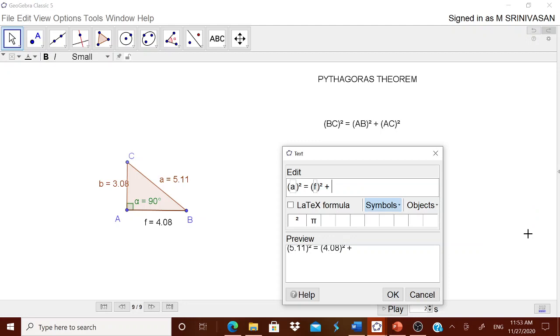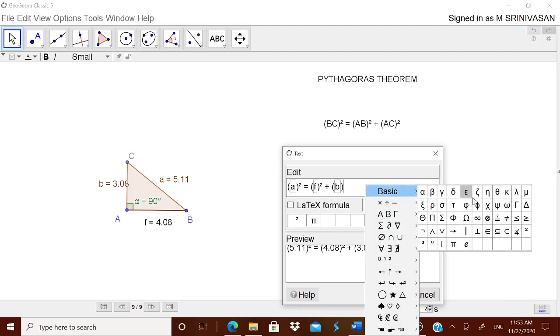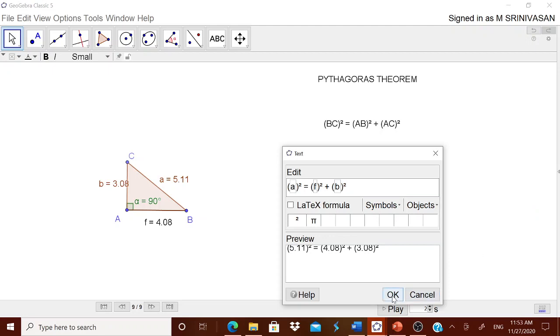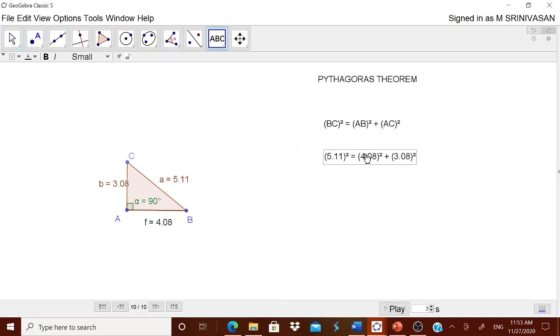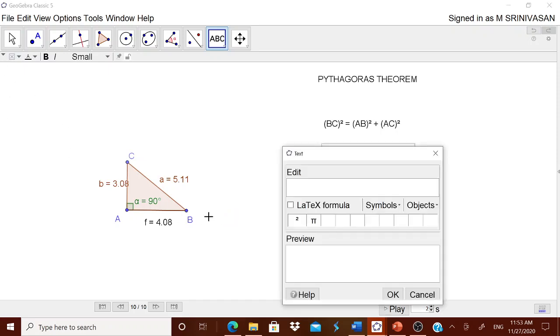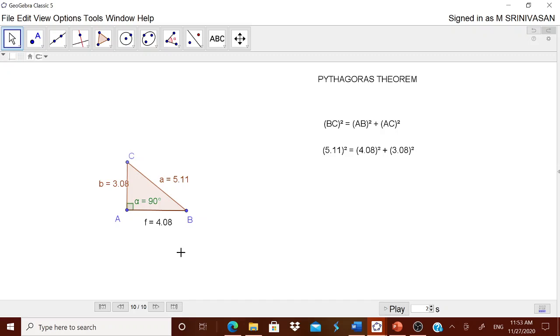Plus, once again within the bracket B should come from the object you take, then from the symbol whole square. The meaning is whenever I am moving, the numbers also move. The child will learn that actually what is BC square, what is AB square, what is AC square. You see when I am moving it, you see that is also changing.